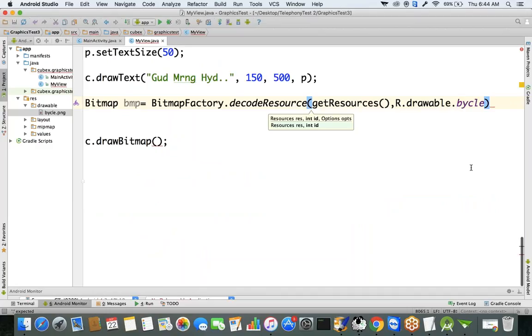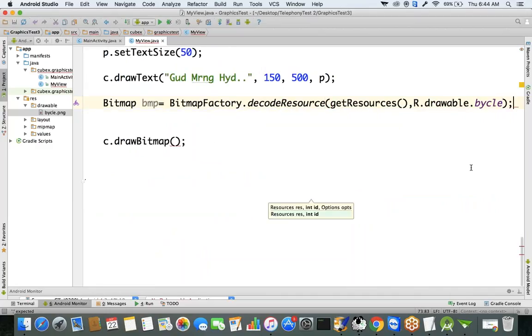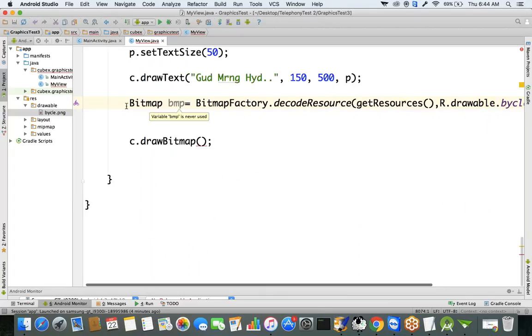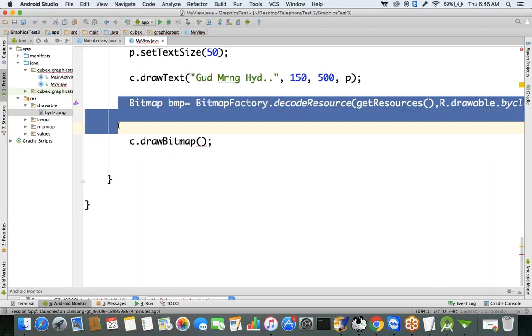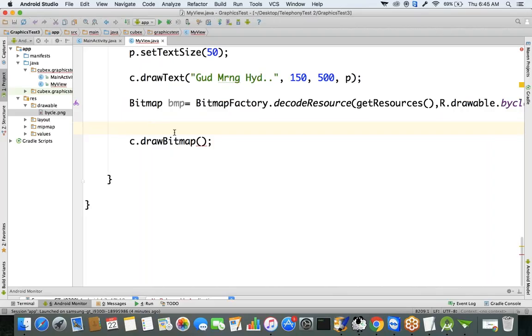Now we have the bitmap object. So in canvas.drawBitmap, specify the bitmap object as the first parameter.